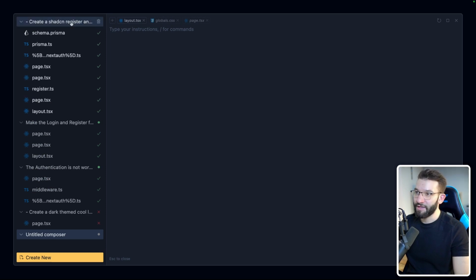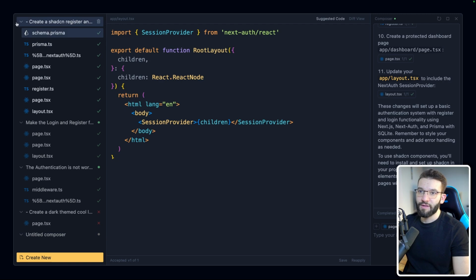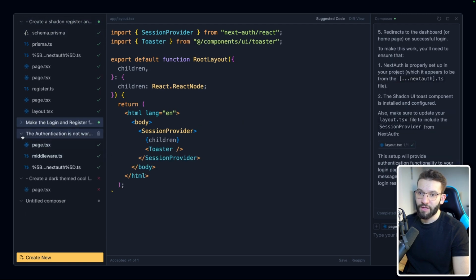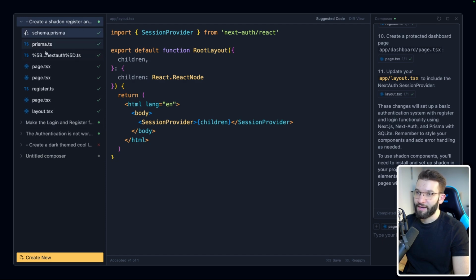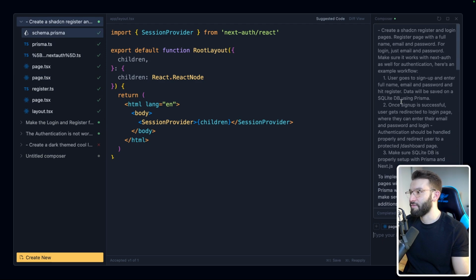So to get an idea of how this looks, let's go see those different composers or prompts. I've already done a couple. The one that I did here that created the Prisma schemas and stuff like that, I instructed it to go ahead and write for me a full authentication system with Sequelize databases, authentication, login, register, stuff like that. And yes, it was successful with some minor hiccups here and there with a couple of errors and bugs, but eventually it made it through. So that's actually what it's going to look like in here. And I'm actually going to see that in action.